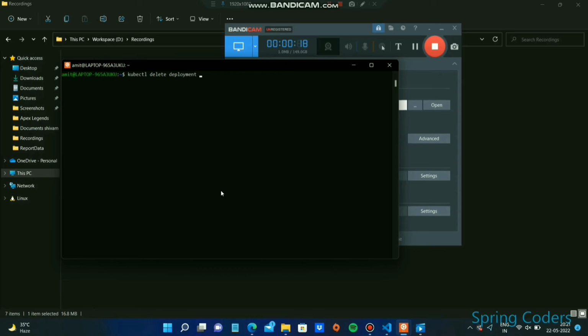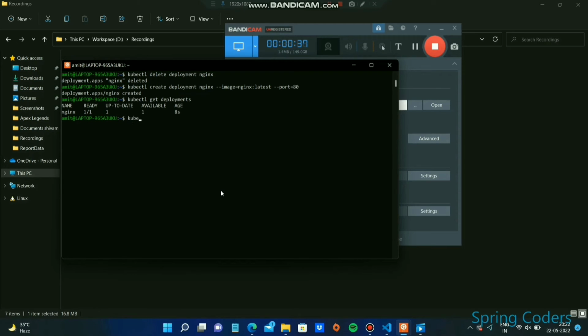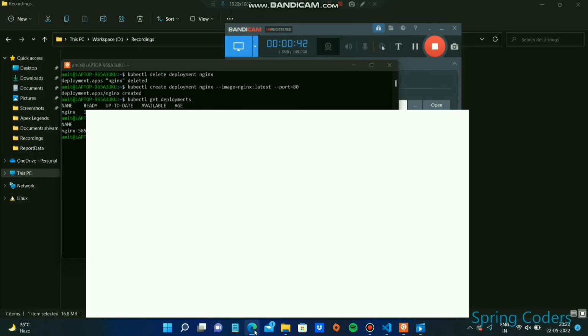Let me first delete. This is the command: kubectl create deployment name --image=image name, and then the port parameter, that port we want to expose for this pod. So we'll go ahead and check it out. You can see deployment nginx is created and the pods are also created.